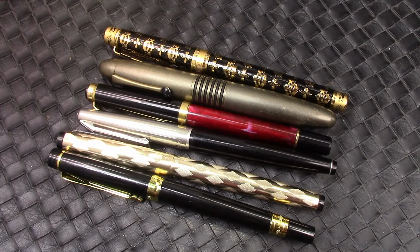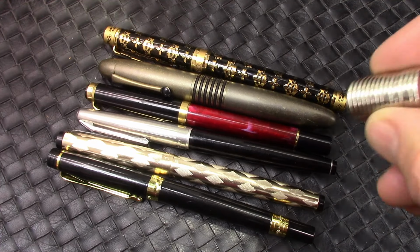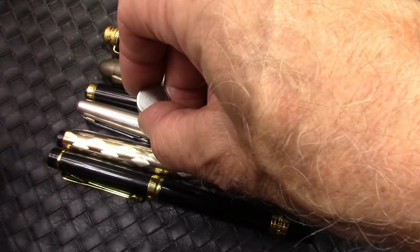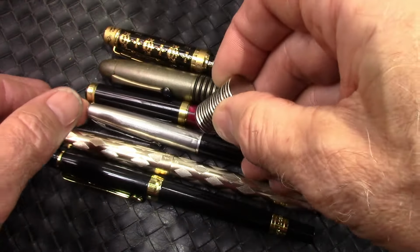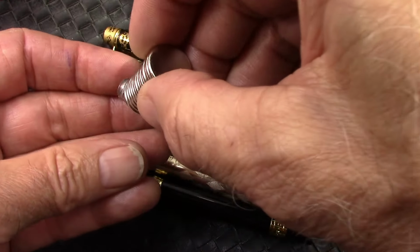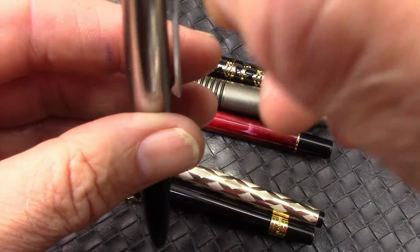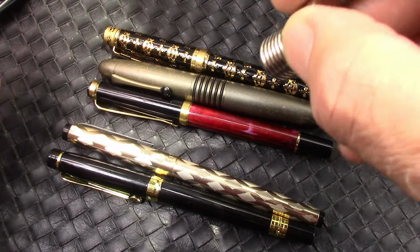So in doing my research on these pens, I read in one of those not-to-be-trusted social pen sites that this Wingsung had a steel cap. And these are very, very strong magnets, and the cap is not steel. Looks like the finial at the end might be made out of steel. Nothing at the back. So you may ask, how do you know what is steel?